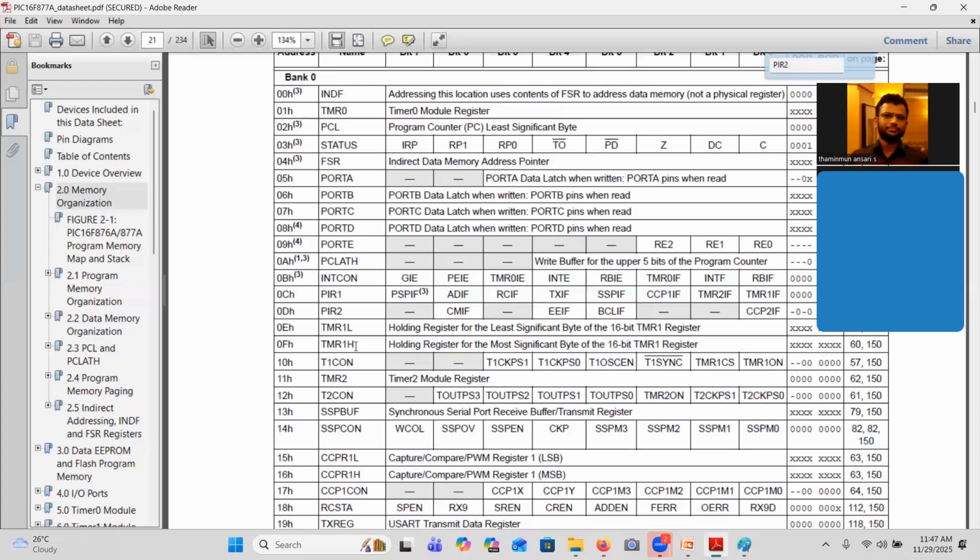Then what they do is they won't supply the 20 megahertz clock that is supplied to the controller to the timer as well. The timer is a circuitry inside the microcontroller. That circuitry will get a lesser clock than the operating clock, so that we can have much more delay. Do you understand what I mean? So the operating clock of the microcontroller is higher than the operating clock of the timer.